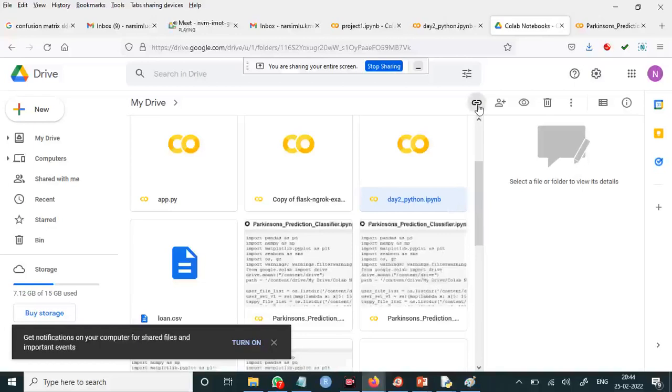Total operators here are 6: arithmetic, assignment, relational, logical, bitwise and special operators.